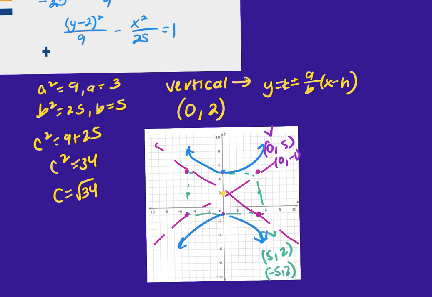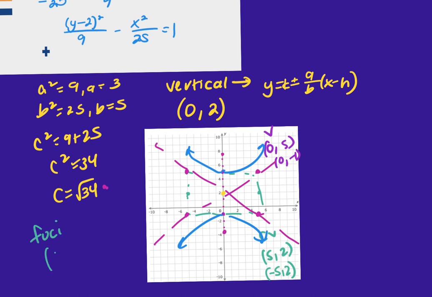For the foci, square root 34 is going to be close to square root 36, so let's say that's like 5.8. I would go up almost to 6 and down 1, 2, 3, 4, 5, 6. Oh, not almost to 6, sorry. From 2, I would go up 1, 2, 3, 4, 5, almost to 6 there, and then down 1, 2, 3, 4, 5, almost to 6 here. And I'm going to keep those points exact when I give it as the foci.